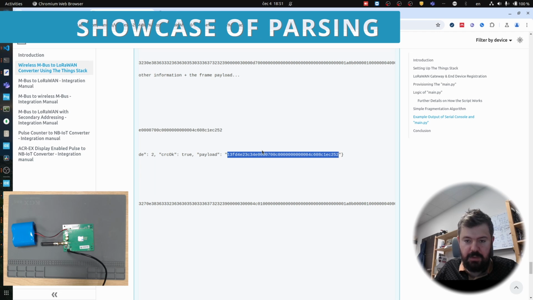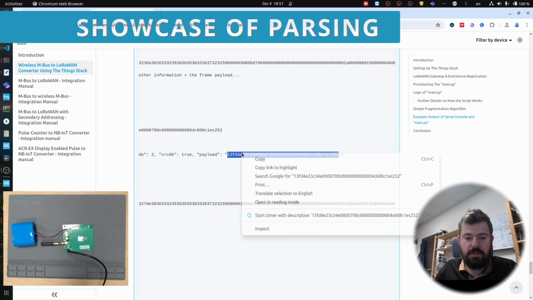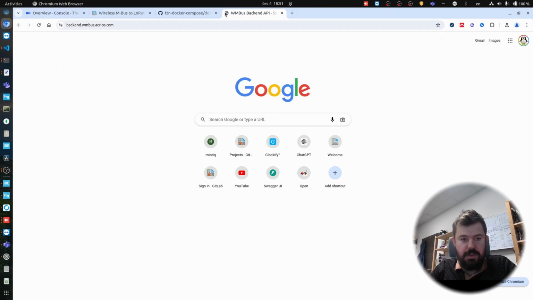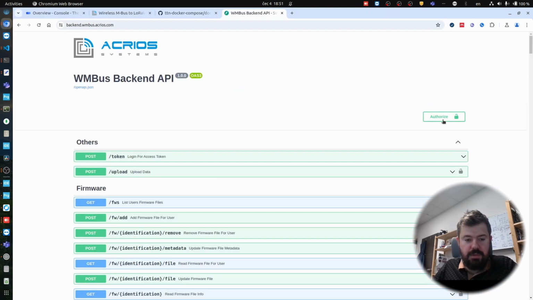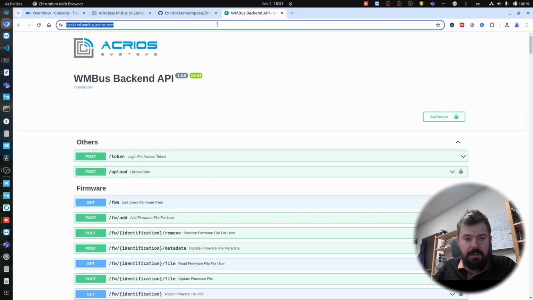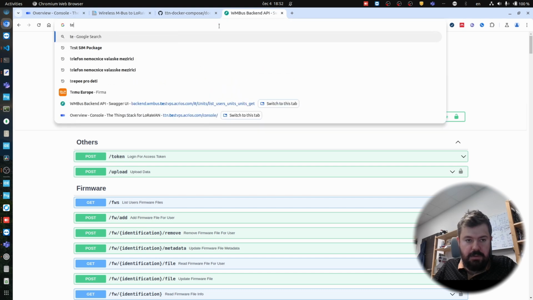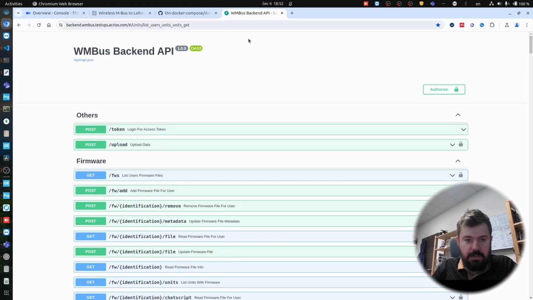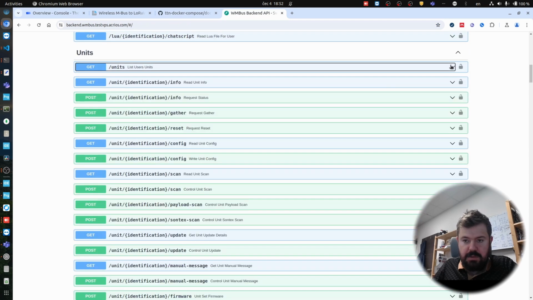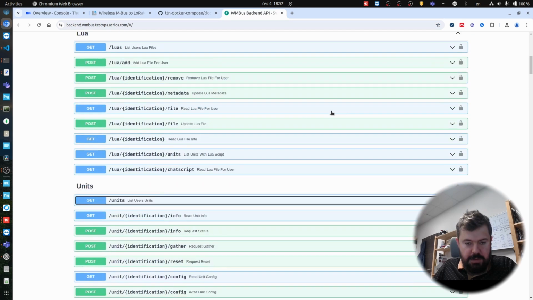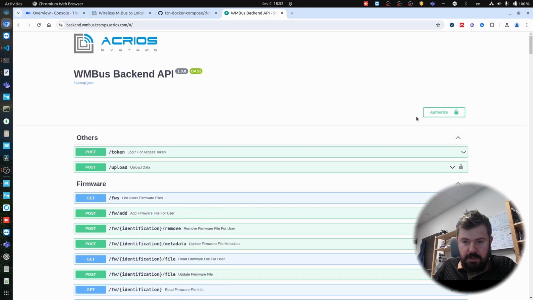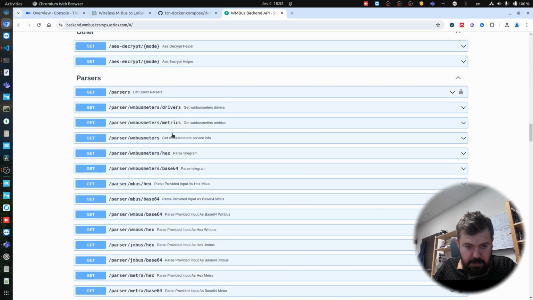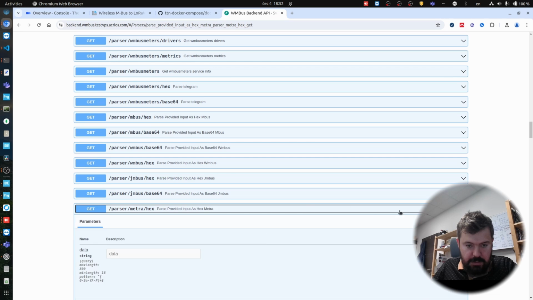Here's the payload. If you take this payload and go to the backend, wireless M-Bus ACRIOS.com, and go to the test VPS, and then to the parser, Metra.